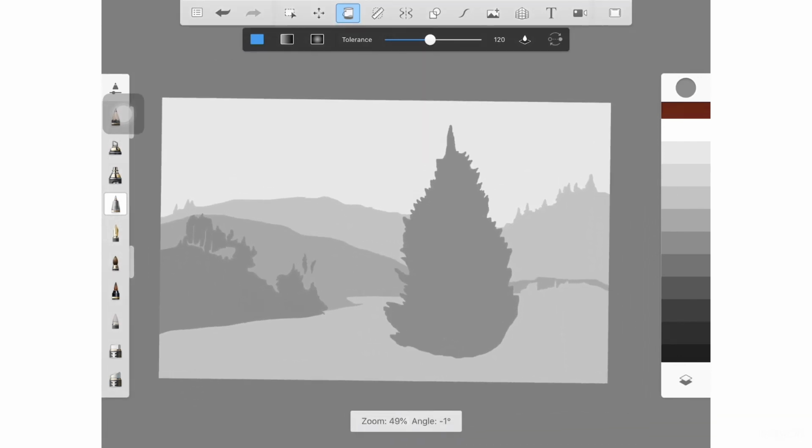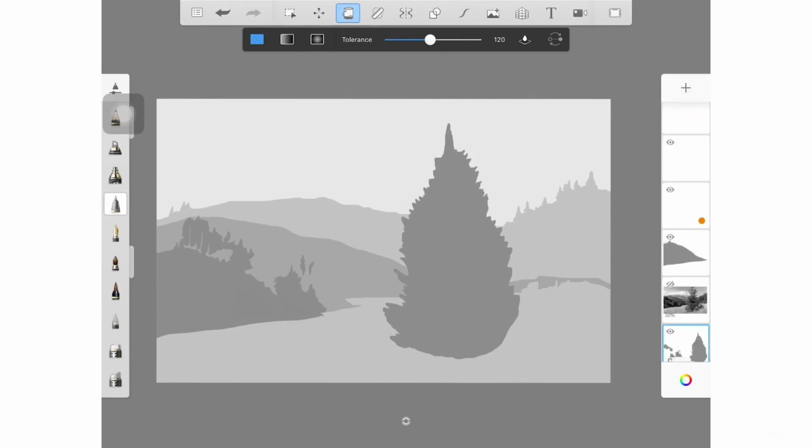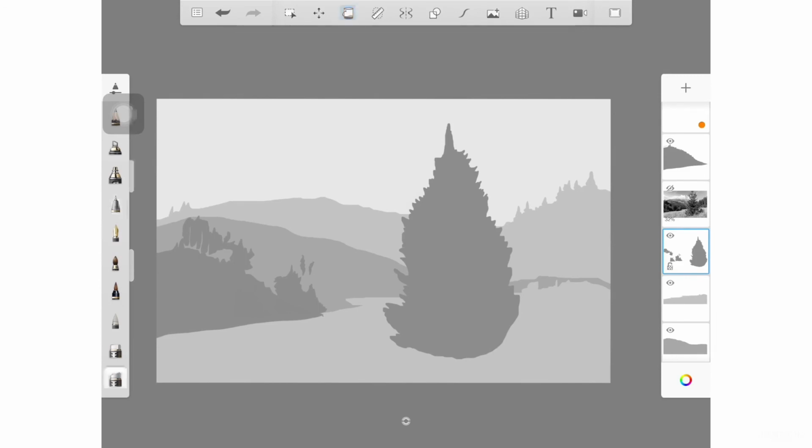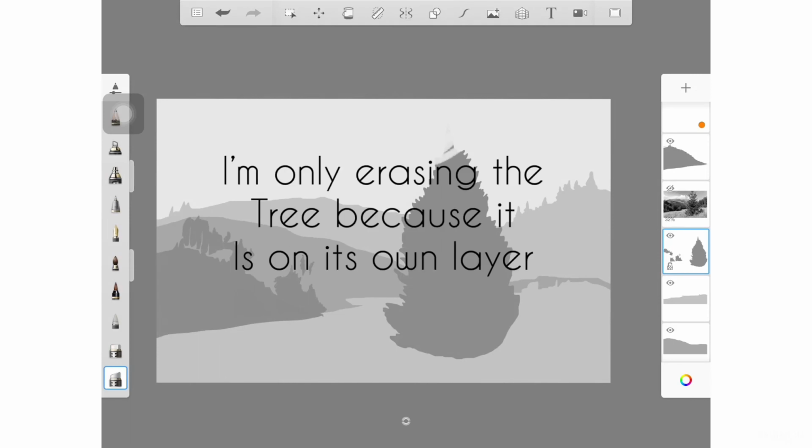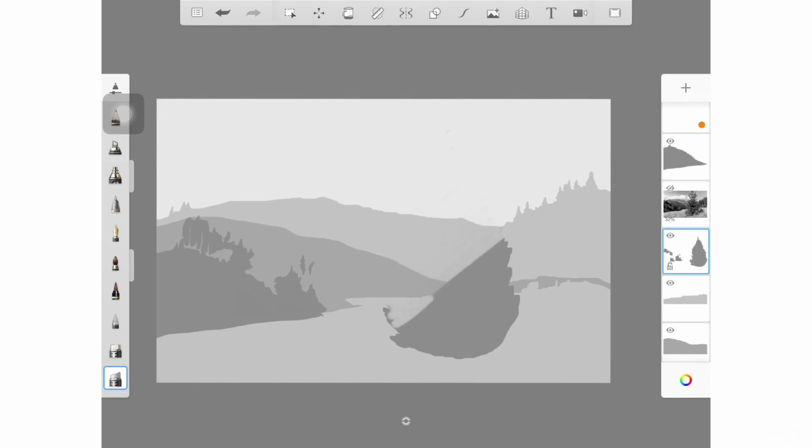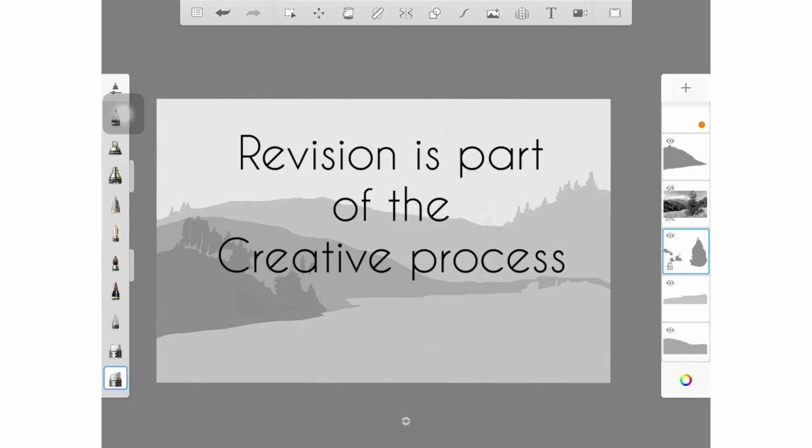So it's easier, what I'm going to do is go back to my tree layer, right there. I love the other little pieces on there, but I'm not crazy about the tree. I'm going to take my eraser and get rid of the tree. My tree. And I'm going to redo that. And make sure when you are erasing that you're indeed getting rid of all the little bits and pieces. So again, not happy about that.